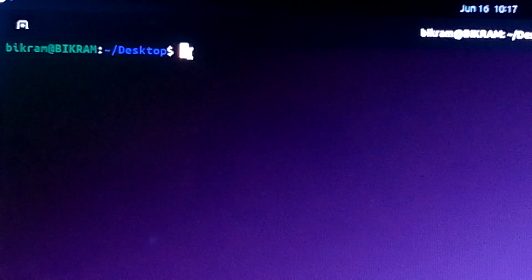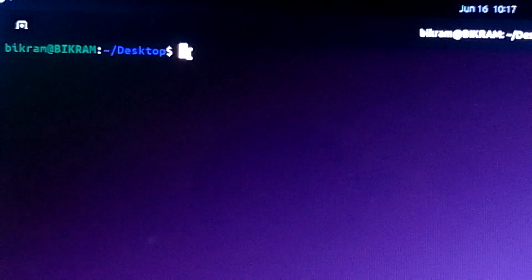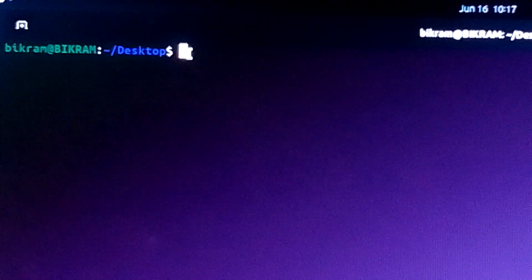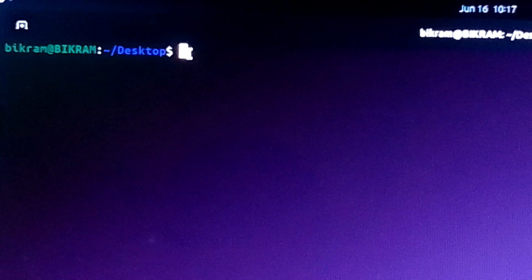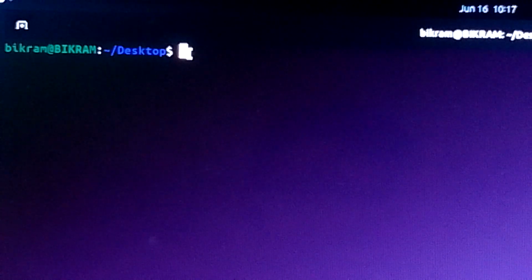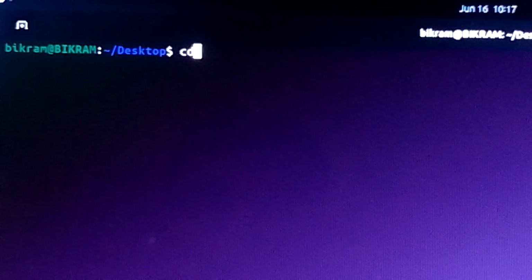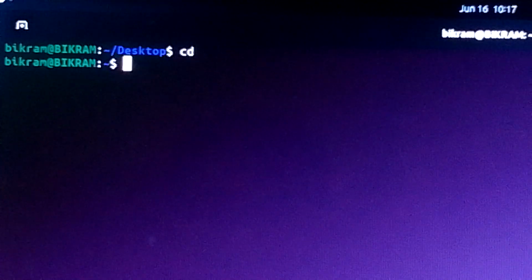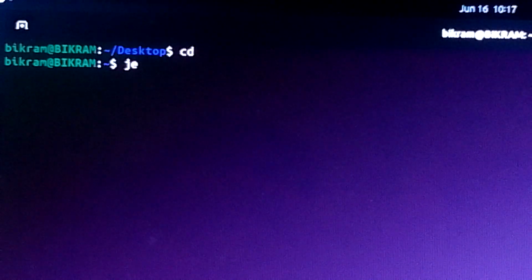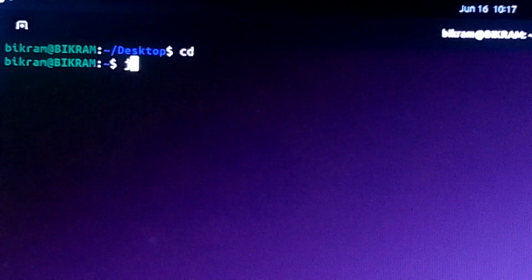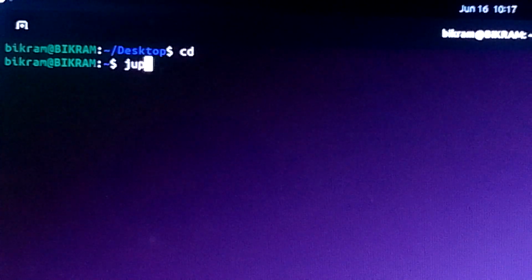So let's write Jupyter notebook on the terminal rather. Before that, I have to go to the main environment. Okay, this is the one. So this is Jupyter notebook.